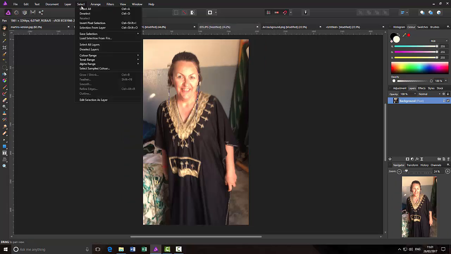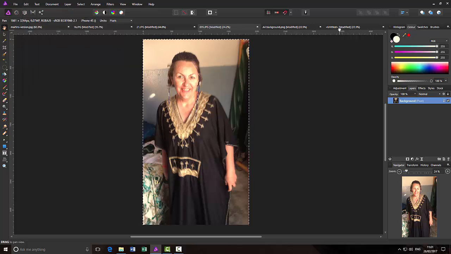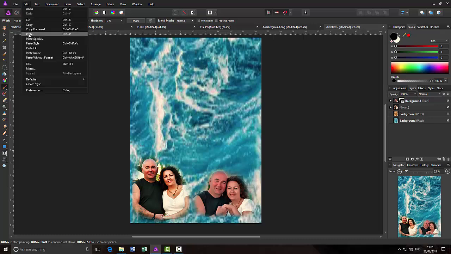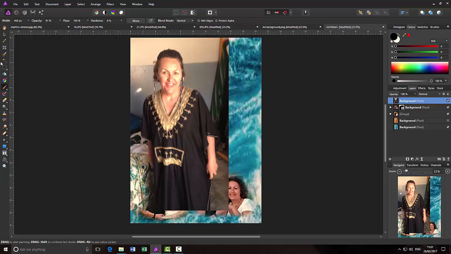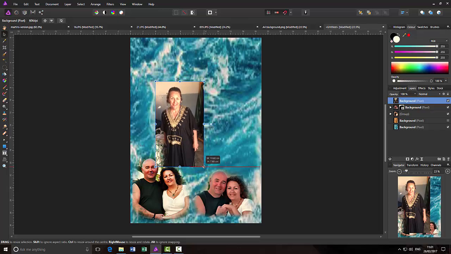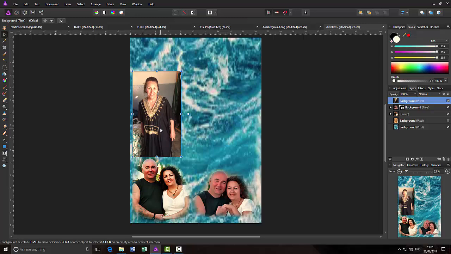And then select all, edit, copy, come back to the image, and then edit, paste, come to the move tool, come to a corner, hold down a control key and resize this, and then move it to roughly where I want it.